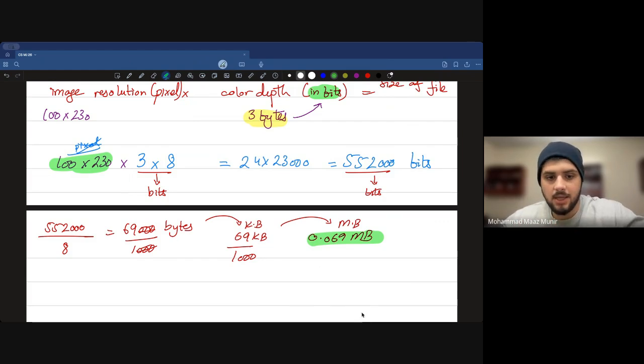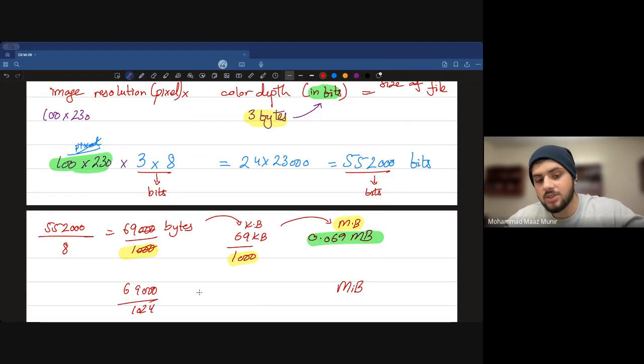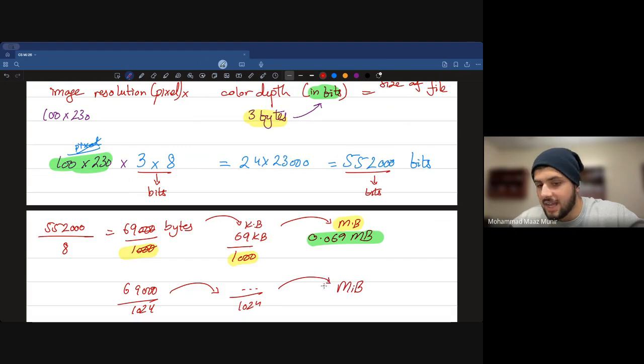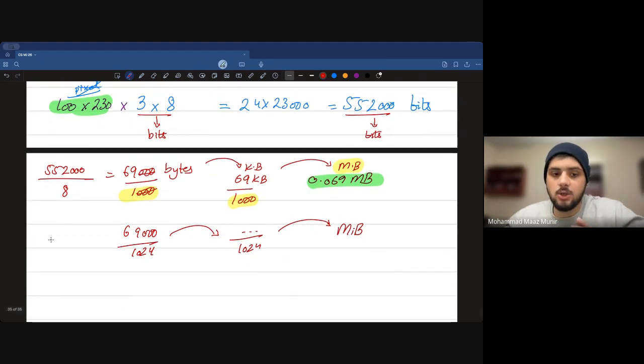And now because the question up here asked me to give the answer in megabytes, like, see, I said that give me the answer in megabytes, I was dividing it with 1000. But if the question stated that you need to give me the answer in mebibyte, in that scenario I would have been dividing this by 1024 rather than 1000. And then whatever answer I have would have been again divided by 1024 to get my final answer. But there is a shortcut for that too, you don't need to worry as to how you're going to divide by 1024. That would get quite complex without a calculator.